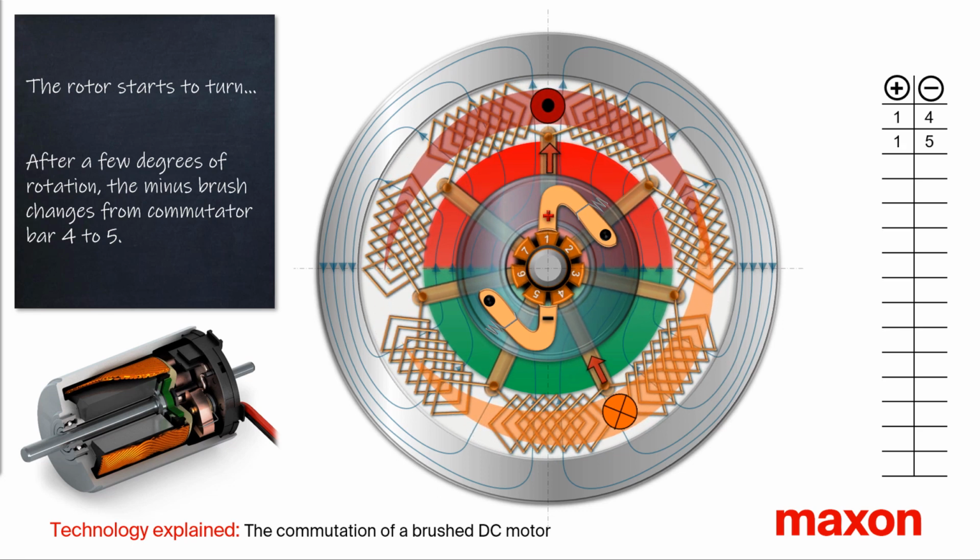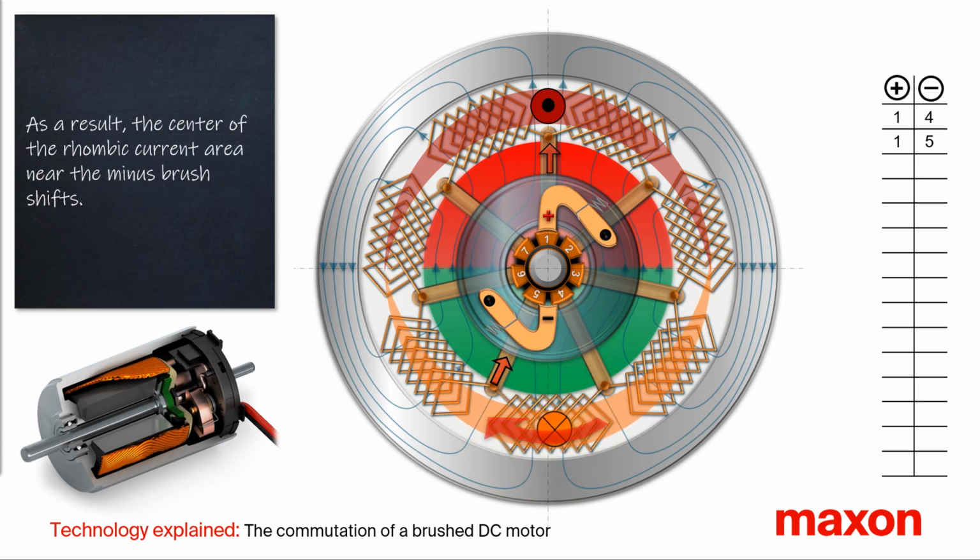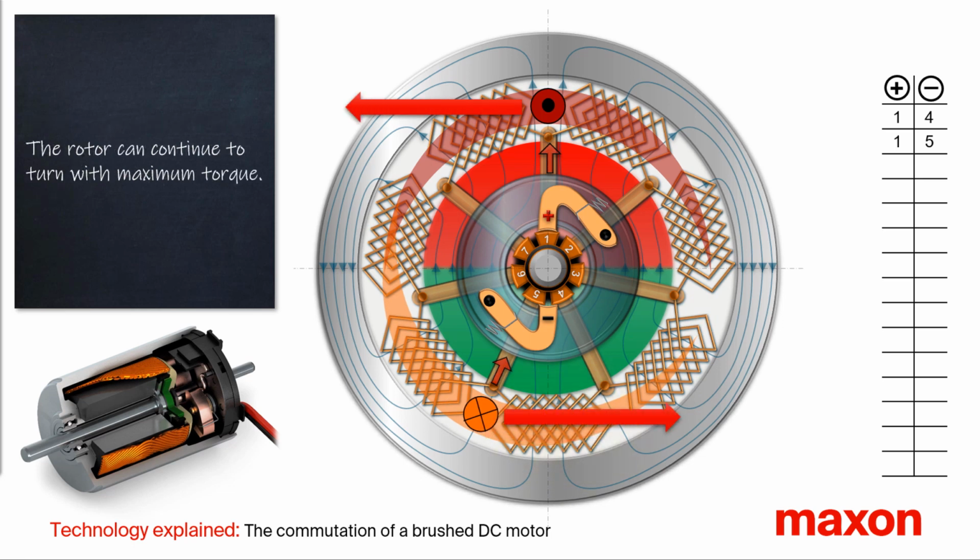After a few degrees of rotation, the minus brush moves from commutator bar 4 to 5. In most of the segments, the direction of the current remains unchanged, with one exception. In the winding segment between the commutator bars 4 and 5, the direction of the current changes. As a result, the center of the rhombic-shaped current area, which is being built near the minus brush, shifts. With this shift, the rotor can continue to rotate at the maximum possible torque.